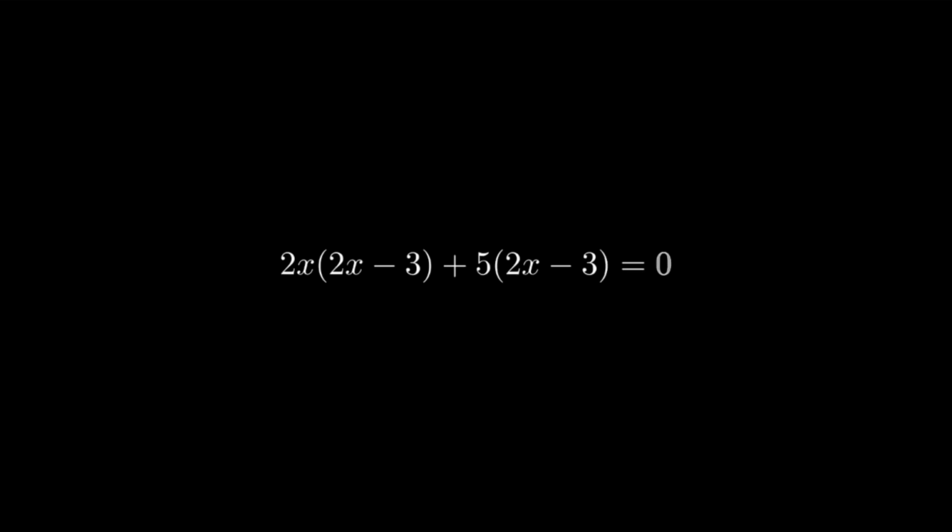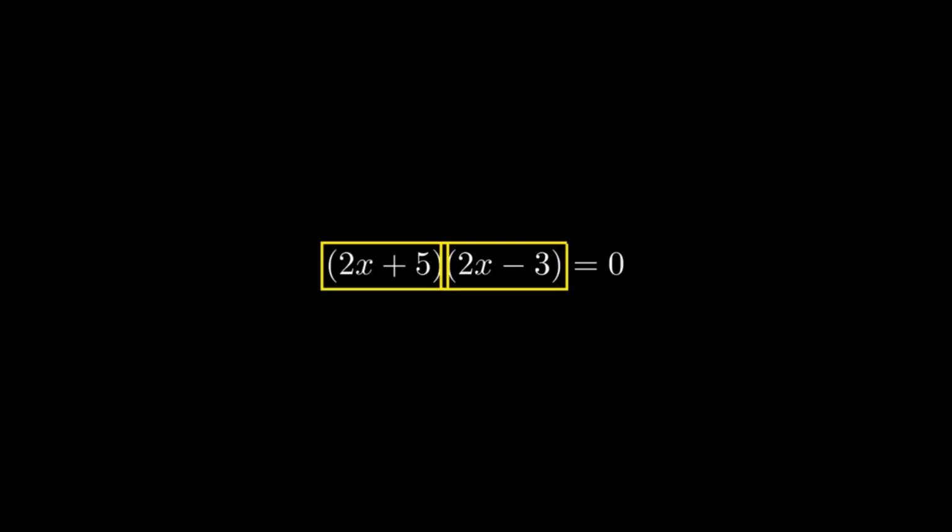So now you might notice that in both of the smaller expressions, there's another common factor, which is 2x minus 3. So we can also factor that out, so we'll eventually get 2x plus 5 times 2x minus 3. Now, in a quadratic equation, we have two solutions. In this specific quadratic equation, you can see this because there are two expressions, 2x minus 3 and 2x plus 5, and they both multiply to 0.